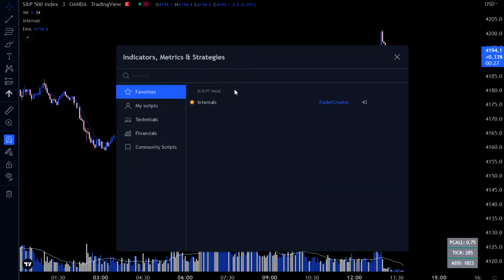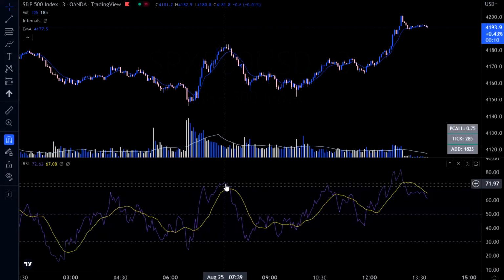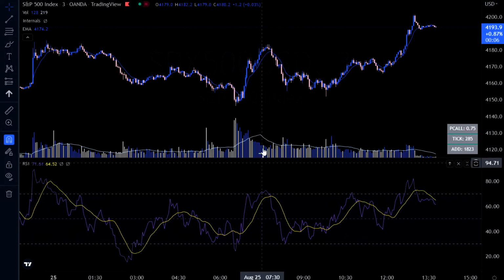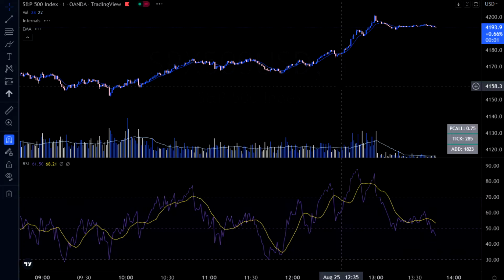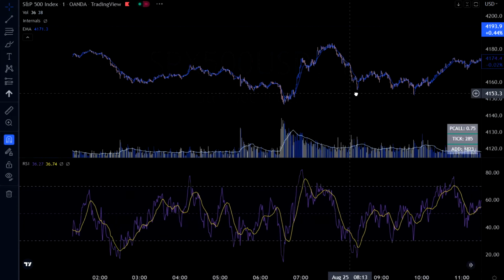So let me actually just pull it up to show you guys. Okay, so it was a bit lower. It was around 70, but it was getting into the overbought zone. So yeah, you can basically just gauge that from looking at the chart. If we zoom into like a 1 minute chart, it'll probably be a little bit higher.